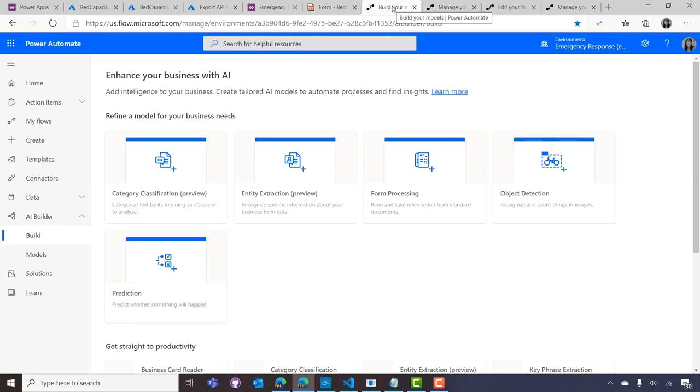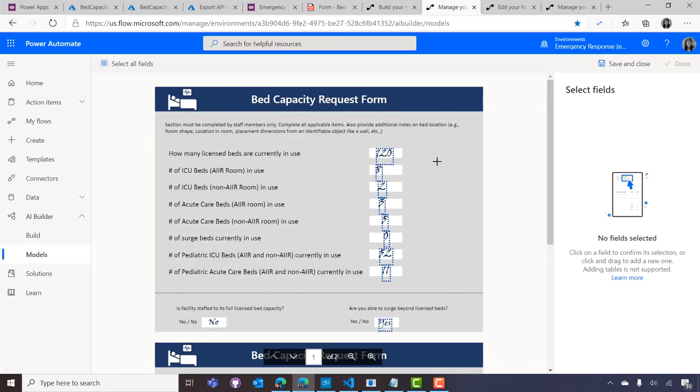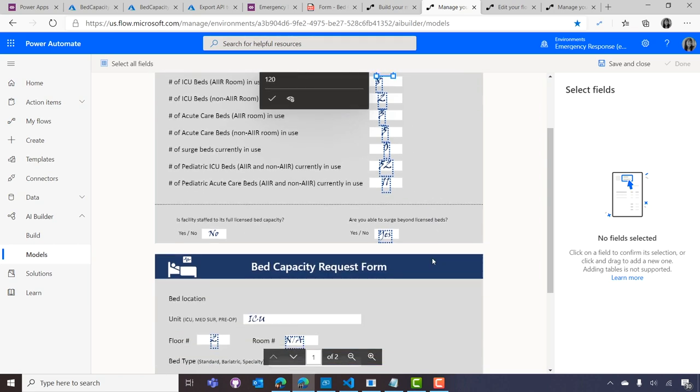That is very simple using AI Builder, which has a form processing model that we can use to extract the key value pairs. So here I have a model I have already pre-trained. And you can see how I have the key value pairs here that are ready. And I can capture that. So I can train this model as I go along. And now that will be taken into account.